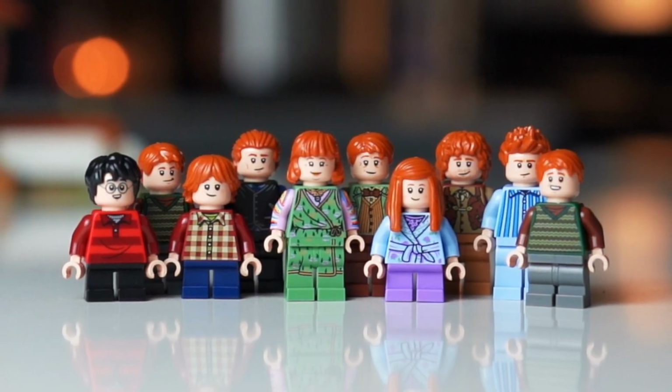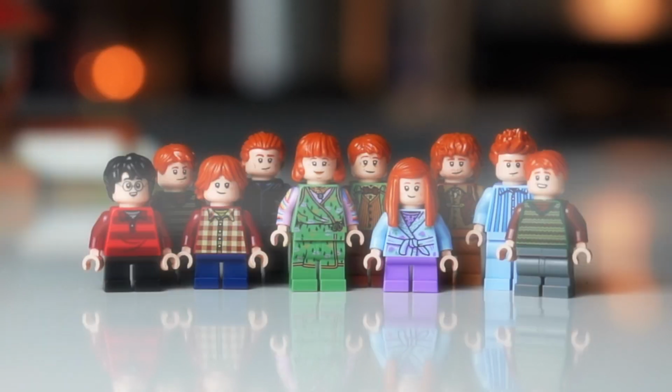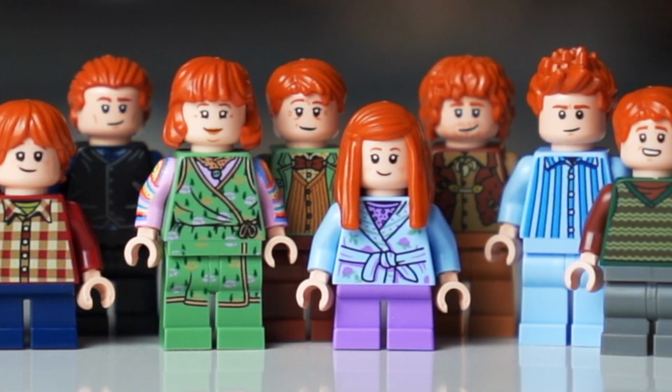The minifigures are selling higher right now with its recent release, but even though there are some exclusive minifigures and a couple first-timers, I don't think they're going to be hugely valuable. There are a lot of minifigures with 10, so that's a plus. Overall, it's a solid value, but I wouldn't call it an amazing value. I think this is going to be more of a buy, probably somewhere in that $200 range.